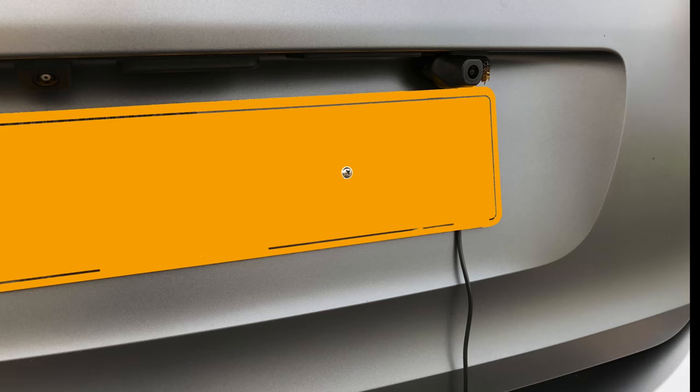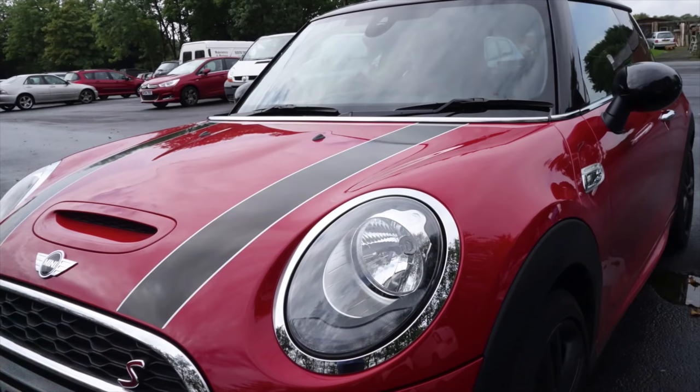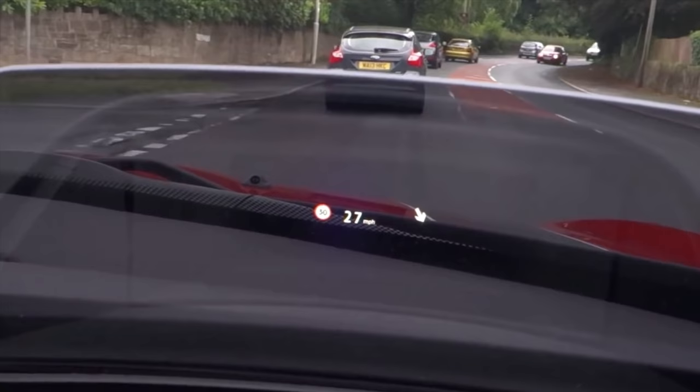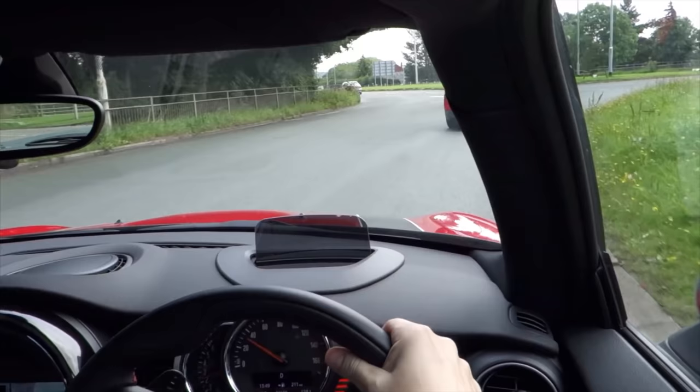Of course, the real answer to all this would be for car companies to offer dash cameras that were built into the car. My Mini already has a camera at the front that can read speed signs and a reversing camera at the back, so it's got two cameras in it already. It's just a shame that it doesn't record the footage from those. And then we wouldn't need all those aftermarket solutions with wires hanging everywhere. I mean, it happened for sat navs, so it's time that it happened for dash cams as well. But in the meantime, in my opinion, these mirror cameras just aren't the way to go.